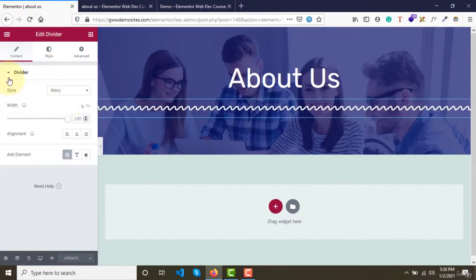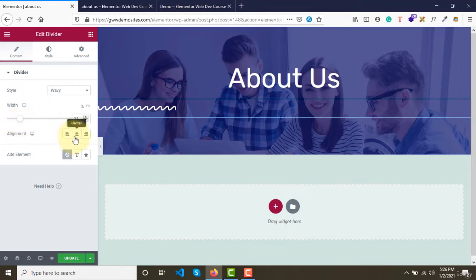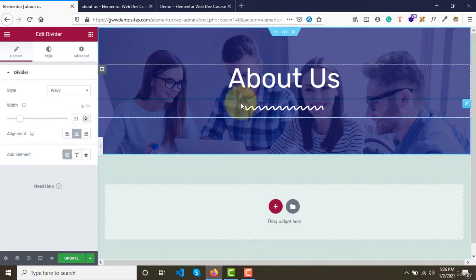So first thing, under content you have an option called width. So let's reduce it to this. All right, now let's make the alignment center, bring it to the center. And now if you can see, there is a lot of gap between this text and heading and this, right? So let's reduce it.